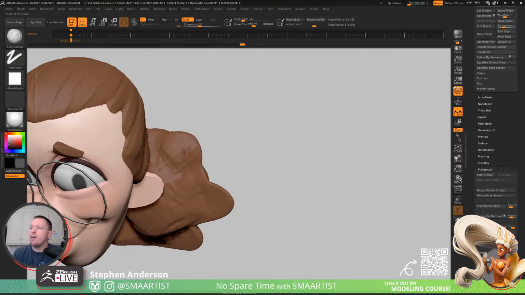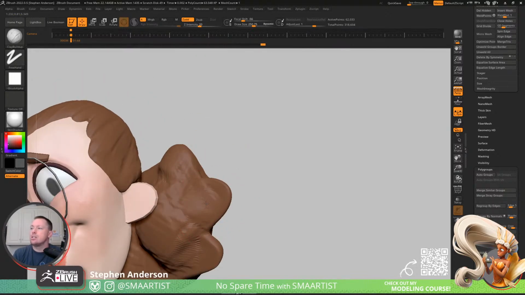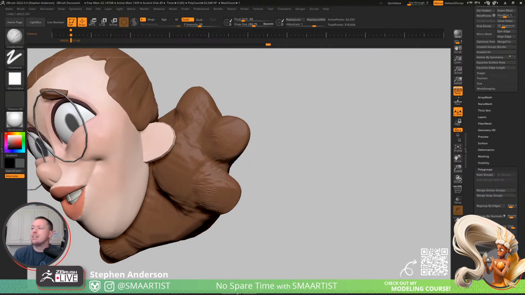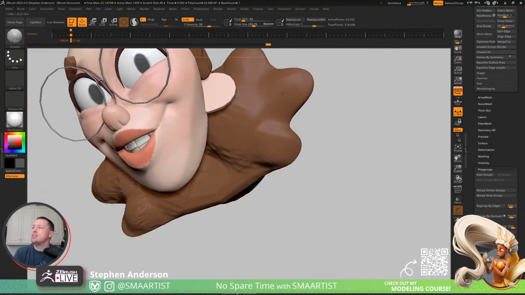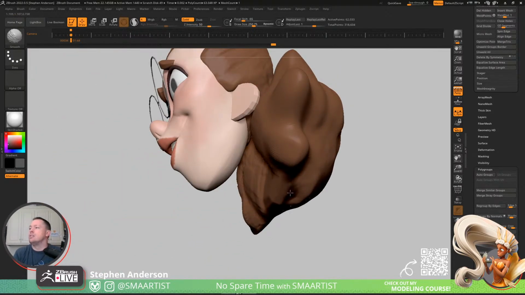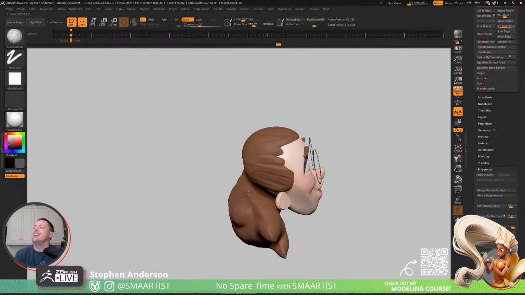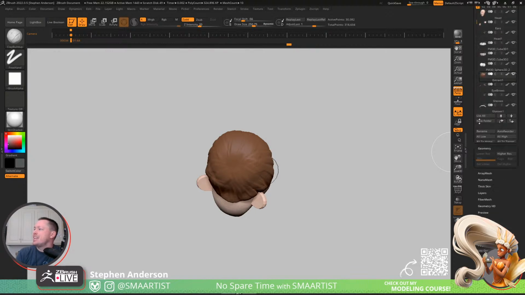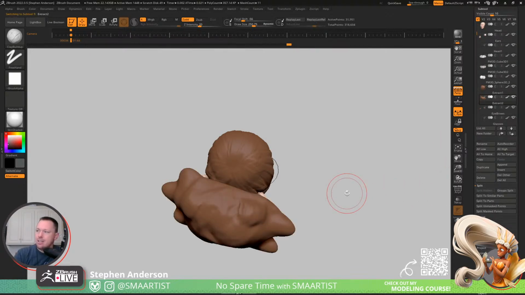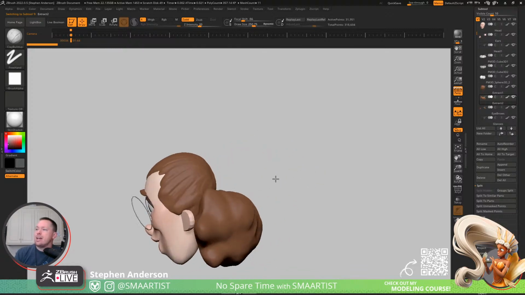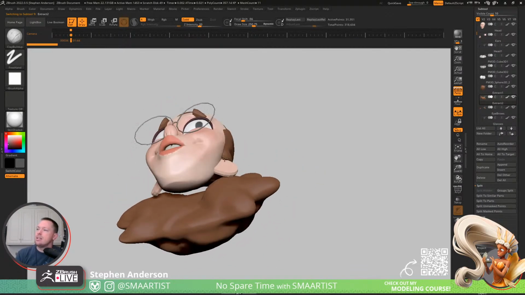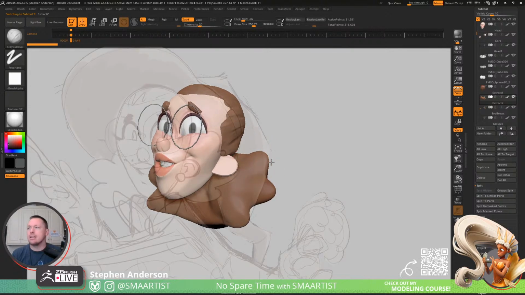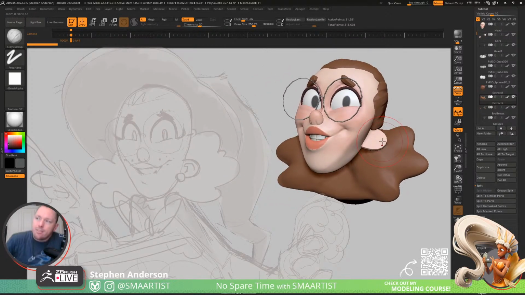Trying to decide exactly how I want this to go, just so that it looks a little bit less crazy. In fact, maybe what I'll do is I'll take this hair and split it out so that it's its own thing. And I'm trying to decide, what do you guys think? Whether to have it be one poof ball in the back of her head, or to have it be kind of multiple.